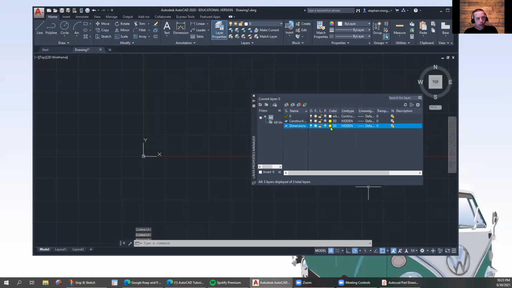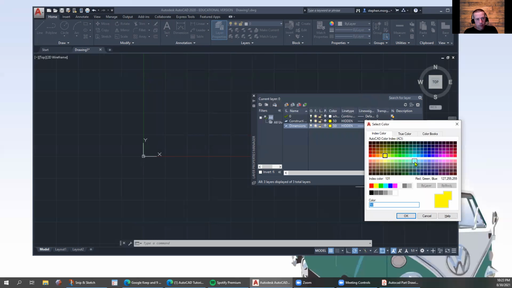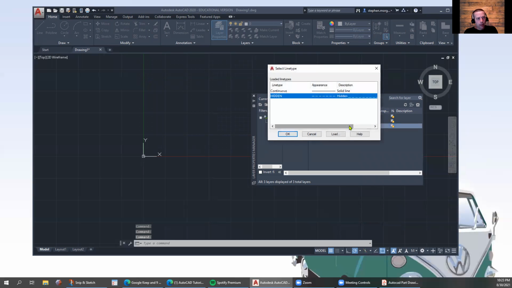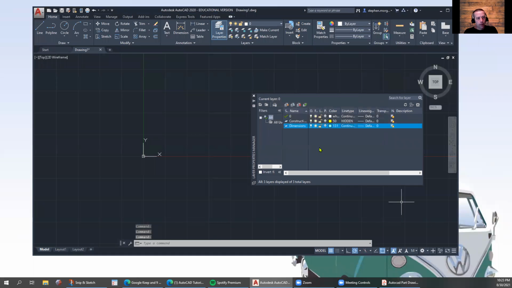I'm going to just choose another kind of light color for my dimensions. Say okay. My dimension lines are always going to be continuous. You won't have those as hidden or dashed. You want those continuous all the time. Okay, and then we're going to have one layer that's actually hidden. It's called hidden.